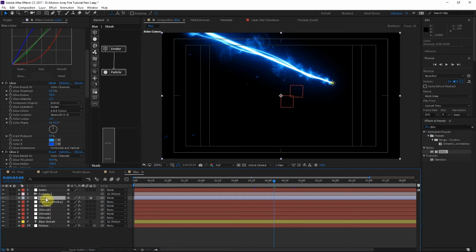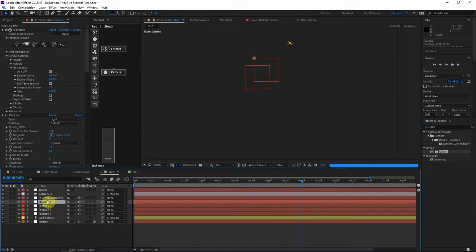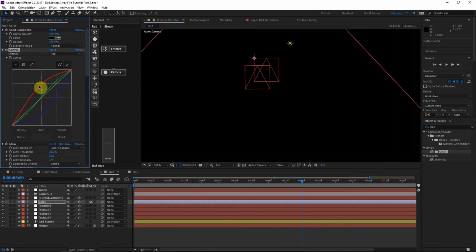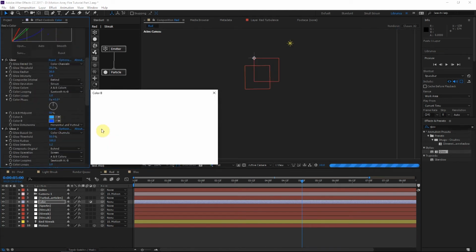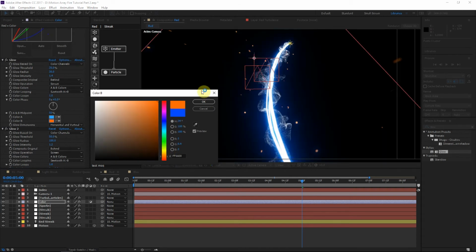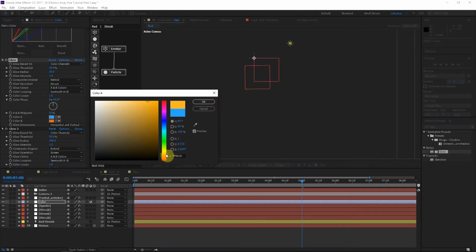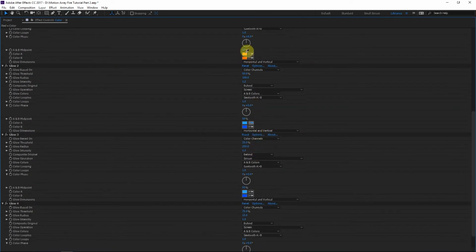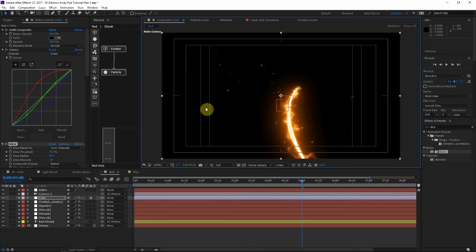So let's go ahead and copy this color and glow. We'll paste this to the other effect, and we just have to change the colors around. So we'll bring the blue down and the red up for this one. And we'll change these colors. We'll make this one more orange. Make this one a little closer to yellow. And we'll full screen this and just choose those colors. Alright, that looks pretty sweet.